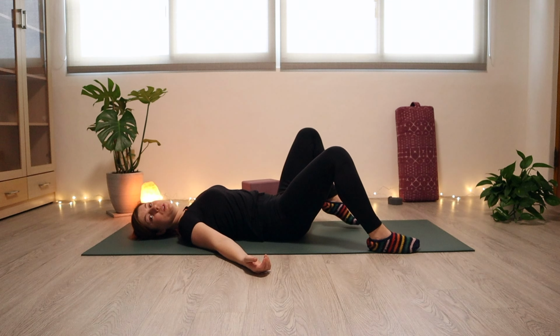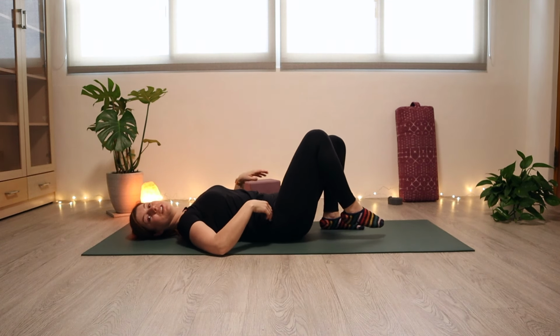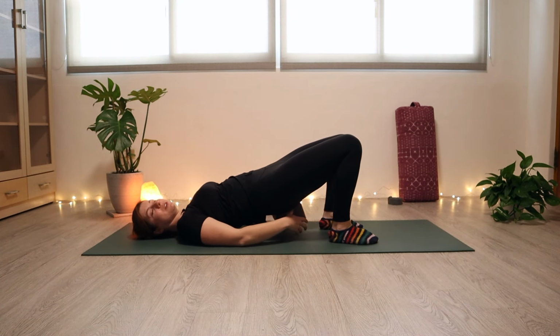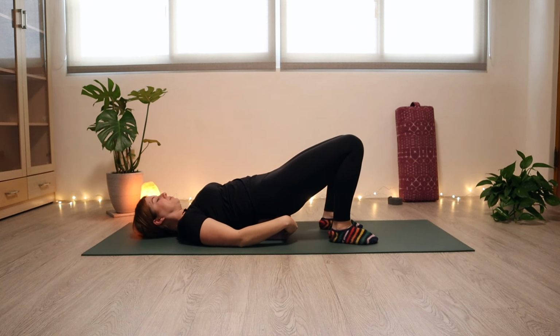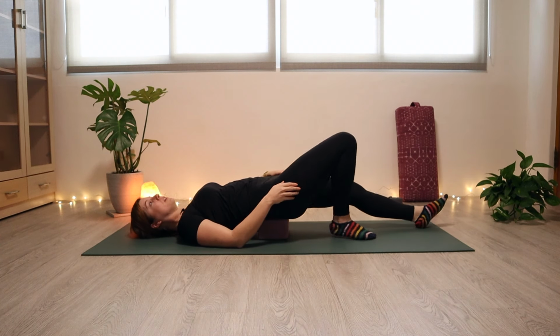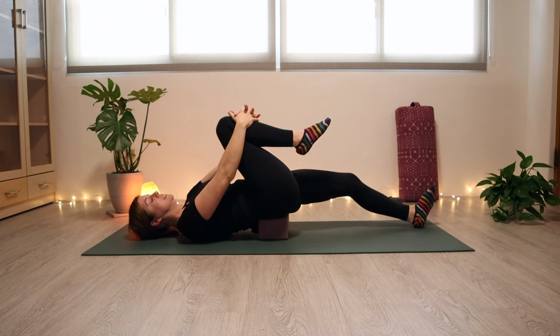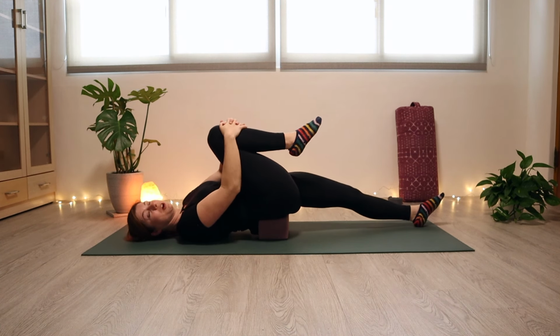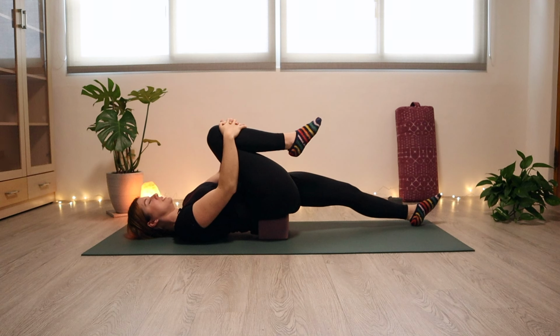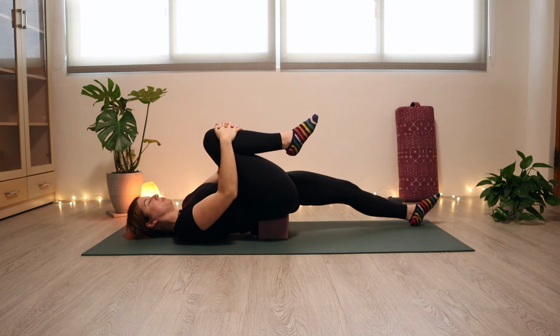For our next pose, if you have a bolster, you're welcome to put the bolster underneath your hips. Otherwise, you can place a yoga block underneath, just like we were doing at the beginning of this session. When you feel comfortable, you can stretch your left leg out long and bring your right knee up into your chest. Being really mindful that your body might move differently with that prop underneath. We're just going to stay here for about a minute, gently opening up through your groin, stretching through this right hip joint.